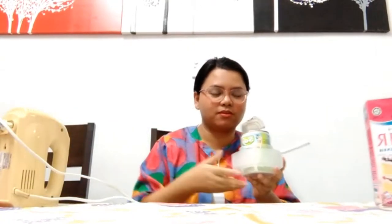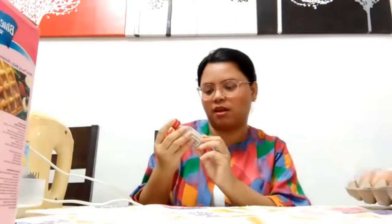So right now I have all the equipment and ingredients. We have this mixer right here, a bowl, and next we also have condensed milk or sweetened milk. You know, we need this. We also have this flour. It's a self-raising flour, so you don't need baking powder for it. But if you use normal flour, you will need baking powder for it. So it depends, but this one will be a lot easier. Next, you also need a rose flavor. It's just for some flavor, you know.